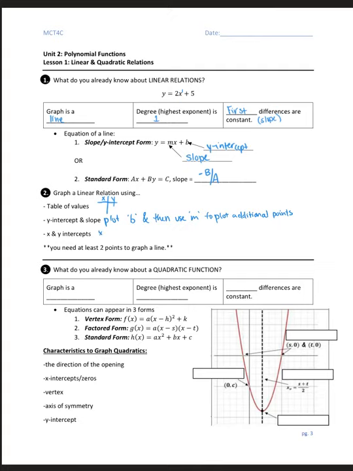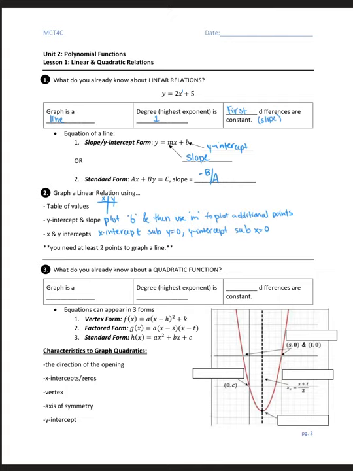So for your x-intercept, you're going to sub in y equals 0, and for your y-intercept, you're going to sub in x equals 0 into the equation and then solve for y. All right, to make a line, you need at least 2 points, and then you can just connect those 2 points and you have a line. So graphing a line is not too difficult once you can identify 2 points on the graph.